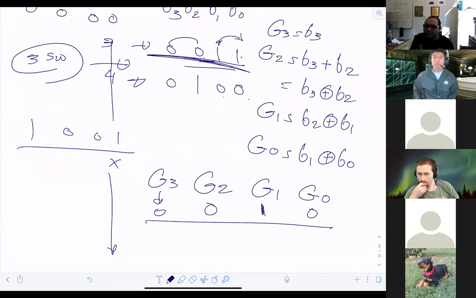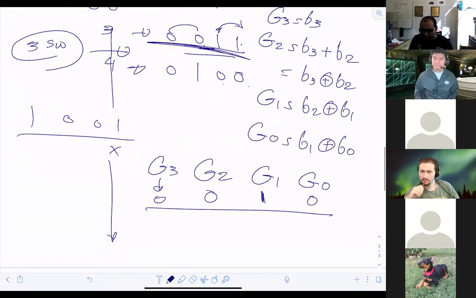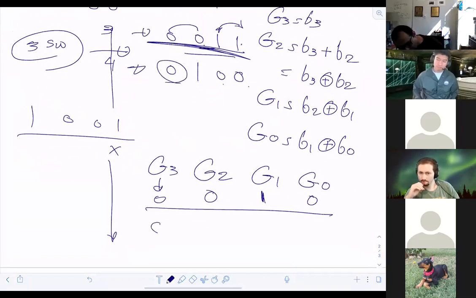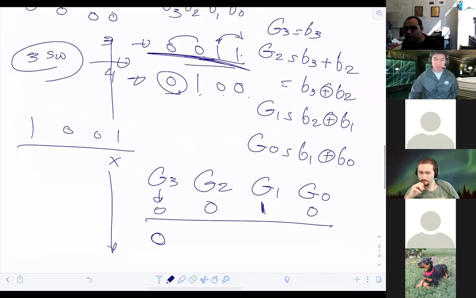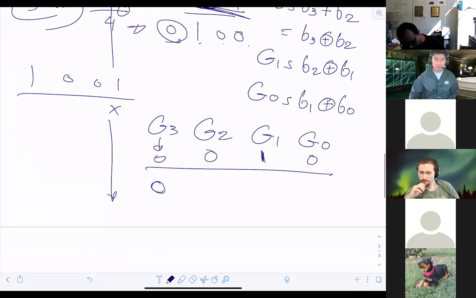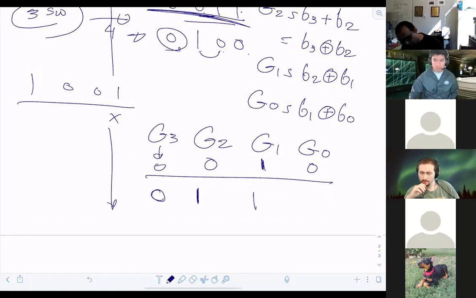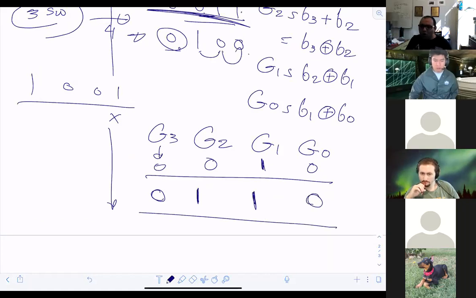Right? Now let's have 4. 4, this is 0. And then 0 plus 1 is what? 1. And then 1 plus 0, 1. Then 0 plus 0, 0. So 4 in the binary BCD is equivalent to what? 6, right? Now let's see whether this guy actually realized what he was seeking or not, right?